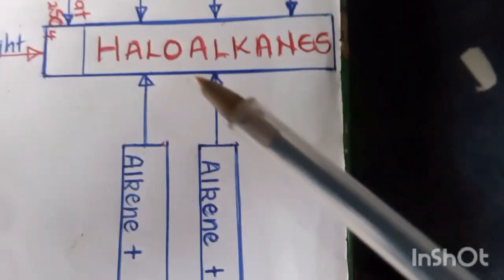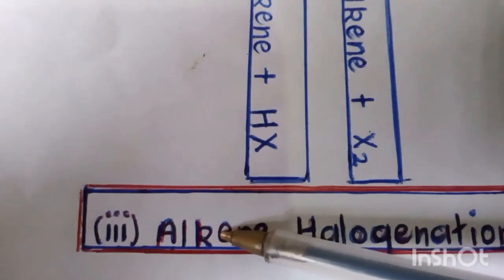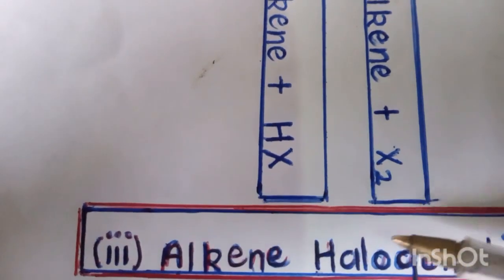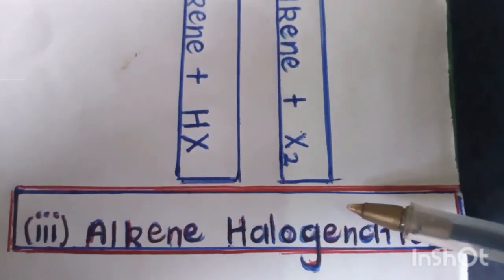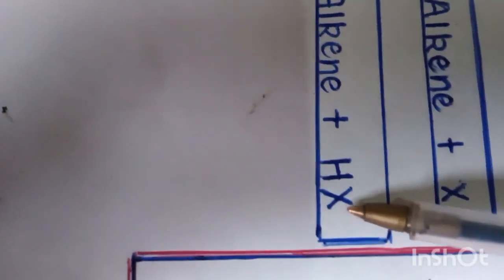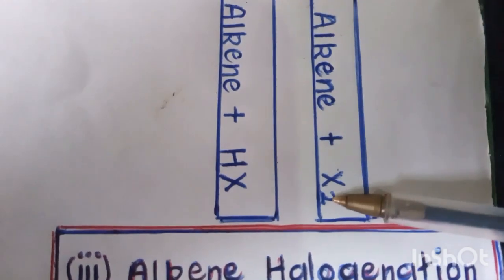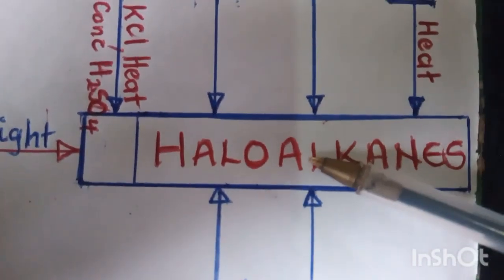And the last, we have also made this before when we discussed addition reactions of alkenes. And this specific example of an addition reaction of alkenes is called halogenation. This is where we add halogen atoms to an alkene. We can do this either by reacting the alkene and the hydrogen halide, or we can react an alkene with the halogen itself, and both will give rise to haloalkanes.